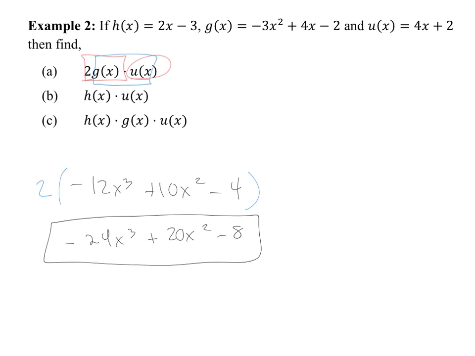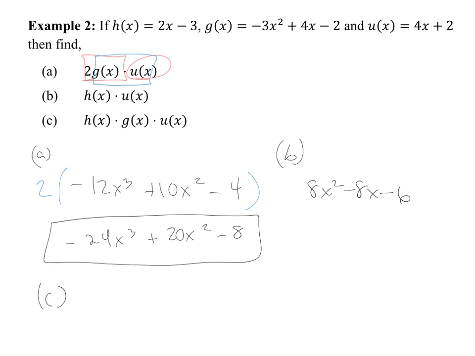So part B, I'm going to put the answer up so we can see. So this was part A right here. Part B wound up getting 8x squared minus 8x minus 6. So when you go to do part C, what was I pointing out? Anybody recognize yet? Why was I making a big deal about using part B? Max, what do you got? You just plug in 8x squared minus 8x minus 6 multiplied by 4x plus 2. Multiplied by, careful? Oh, sorry, g of x.